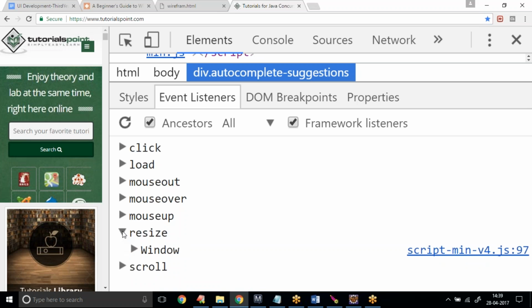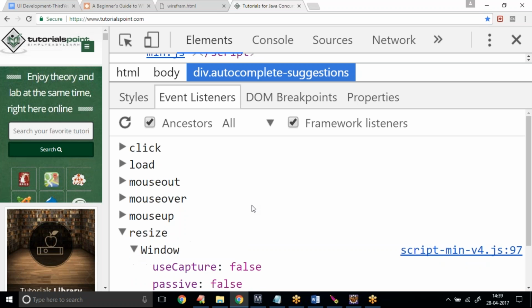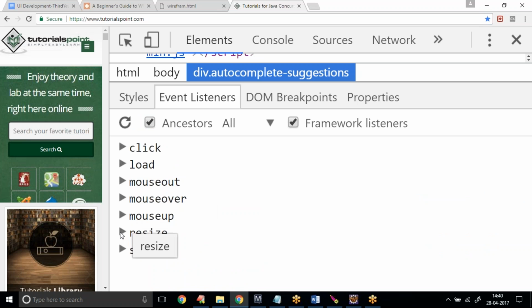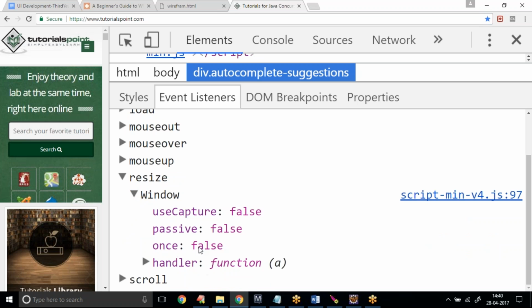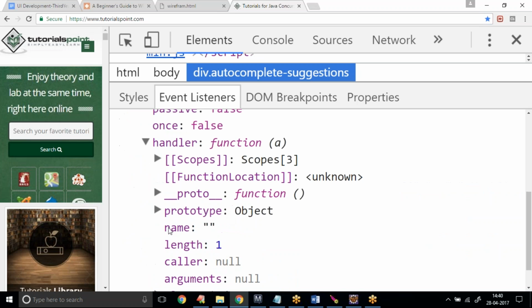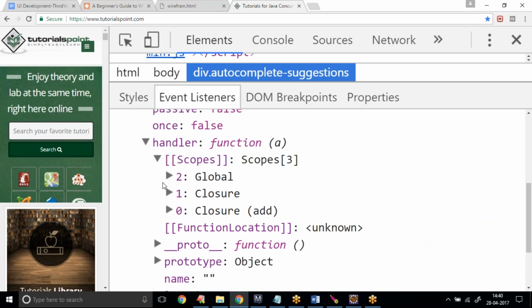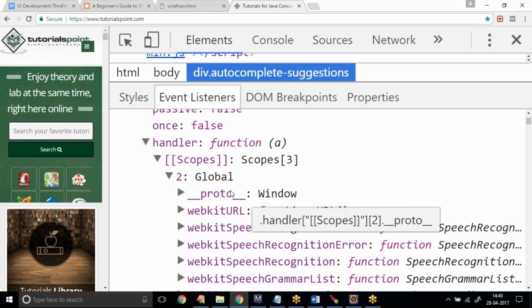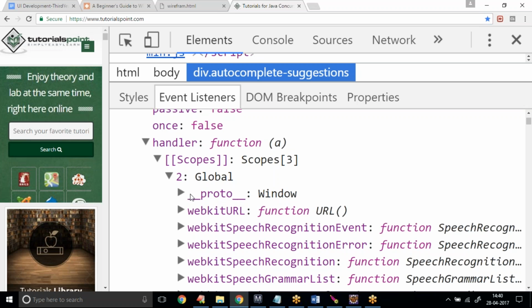There are many different objects depending on where we use them, and here they are using resize. They have kept passive false. They have a handler function for that, and the scope is 3 times, something like global, closures. Prototype will be there by default in every object structure. You will see this proto function, that is called the prototype function. Apart from this prototype, what are the important functions you see?